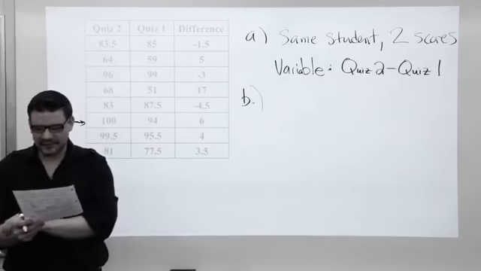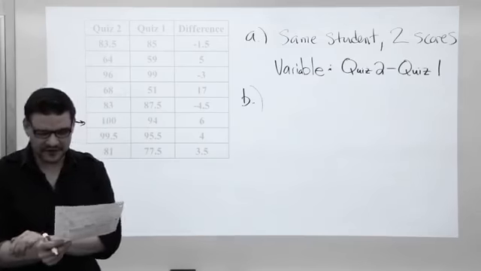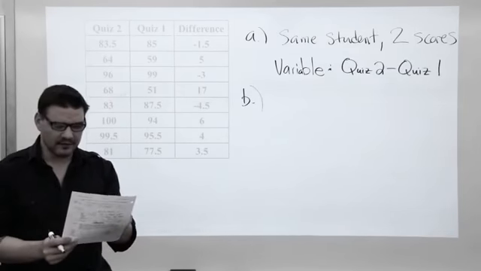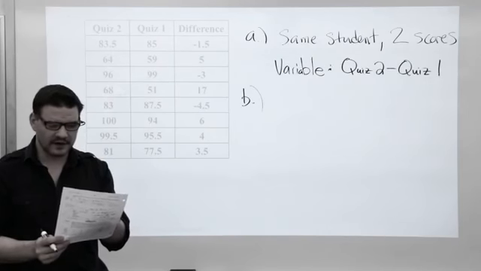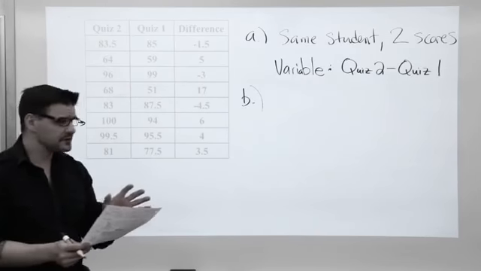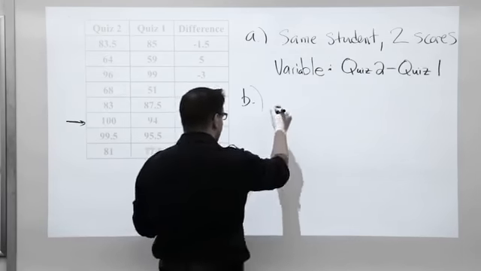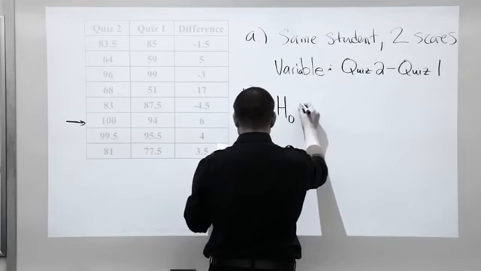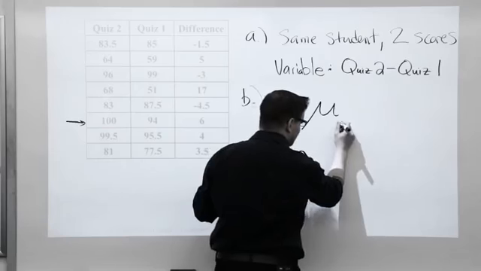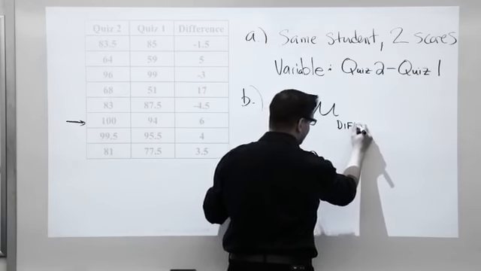Part B, you can see it in the notes. We'll run a one-sample t-test on the column of differences. What are the appropriate hypotheses? All right, let's read the problem again. Assume the quizzes are equal difficulty. Your instructor thinks that grades for quiz 2 ought to be higher on average. So, H sub 0. We're testing a mean. I'm just going to put subscript difference here.